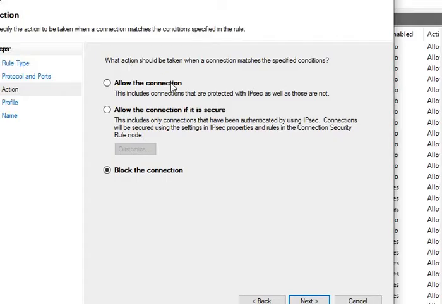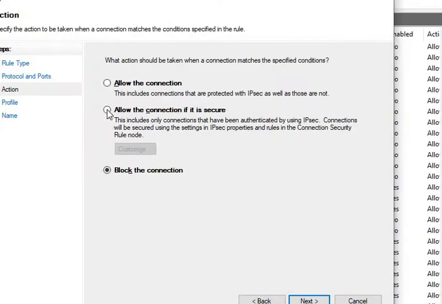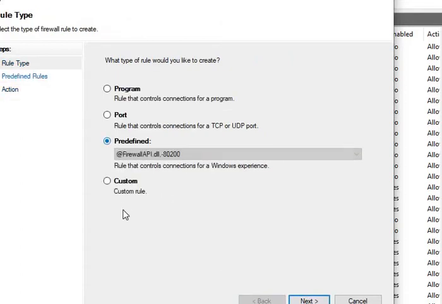or allow. So this is a kind of inbound rule, right? So either block or allow. This is the kind of thing you can add over here. Either allow if it is secure. Secure means with the HTTPS protocol. See, HTTP and HTTPS. So allow if it is an HTTPS request, or block. This is the way you can add the rules over here, right?